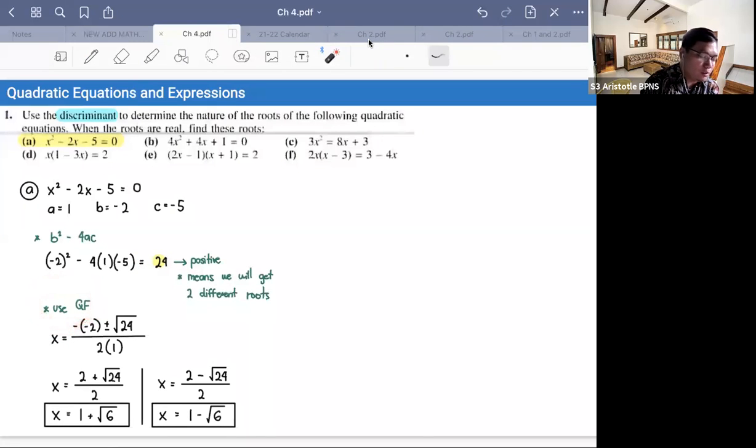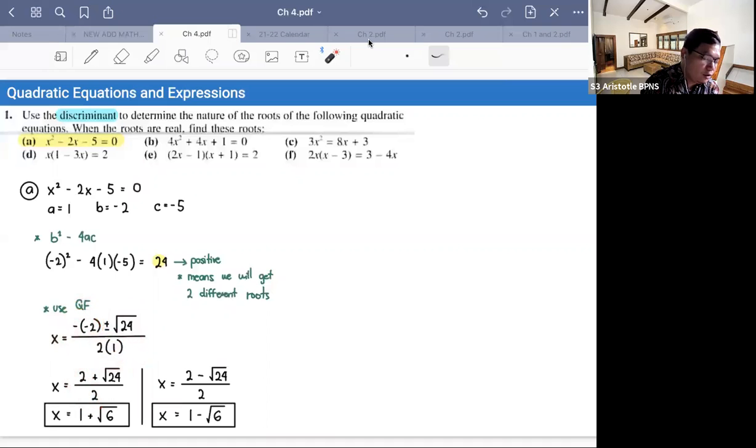So using the quadratic formula, it's negative b, right? This one. So it's negative of negative 2. And then plus minus, again, you don't have to write the whole b squared minus 4ac again. You just write your answer here, the 24, because it was inside this, right? So it made our work a little bit lighter. All right, so 24, and then over 2 times 1, or 2 times a. Okay, so this is our quadratic formula. And then simplify this. So this one becomes positive 2, and then 2 times 1 is 2.